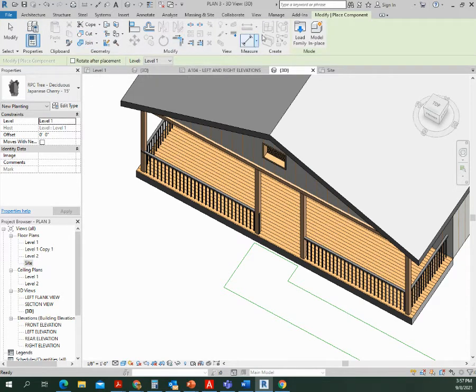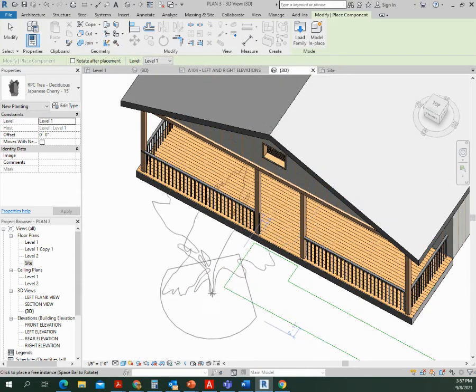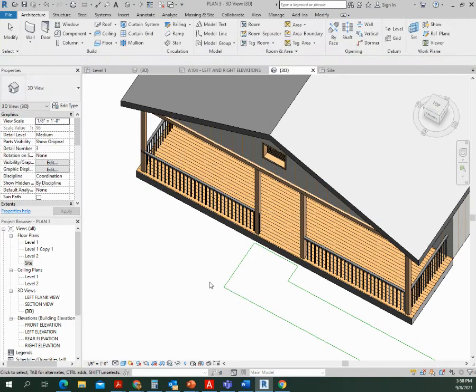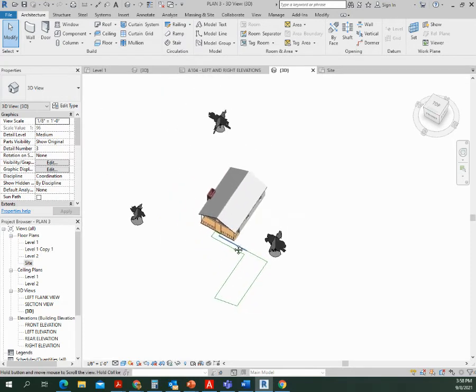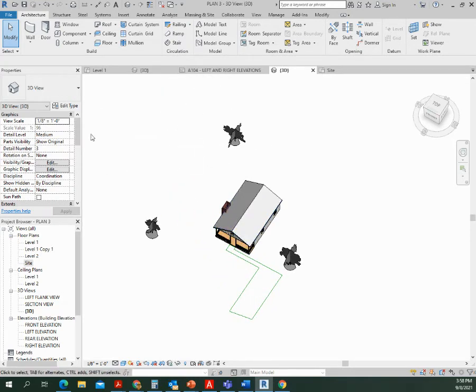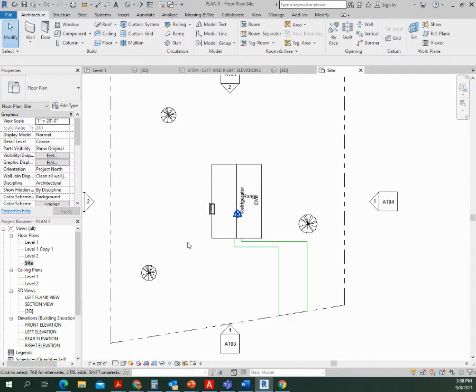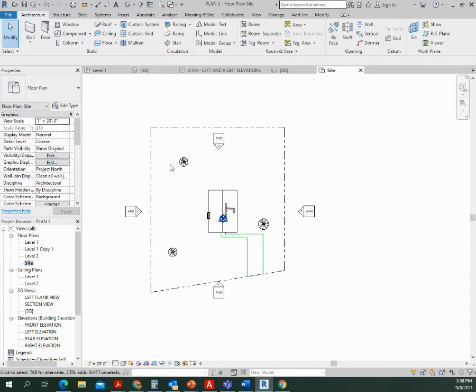All right, I'm just kind of clicking around here, see what I can pull up. Because I guess we could actually put in our topo surface, just so the property lines would show up. But we're not going to make it much bigger than what's already here.